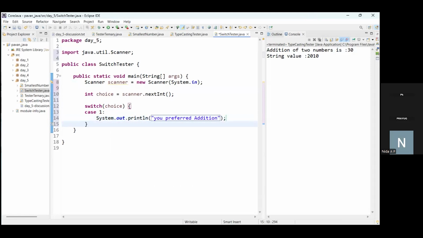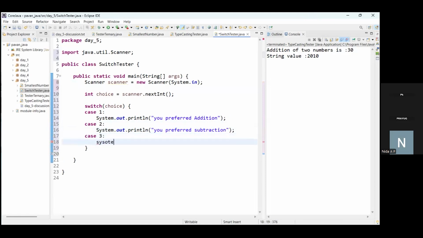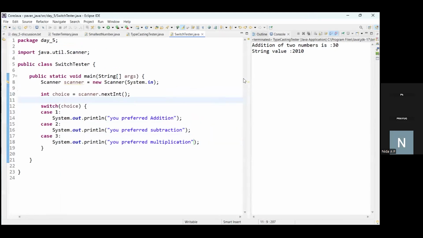Then case 2, and so on. Now if I execute the switch tester, it is asking for my input.